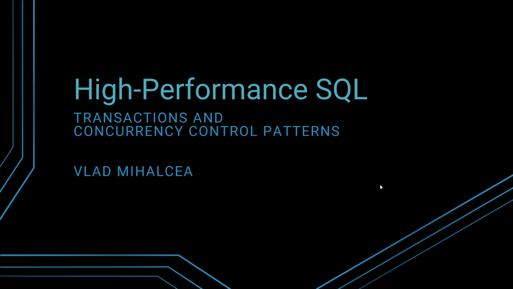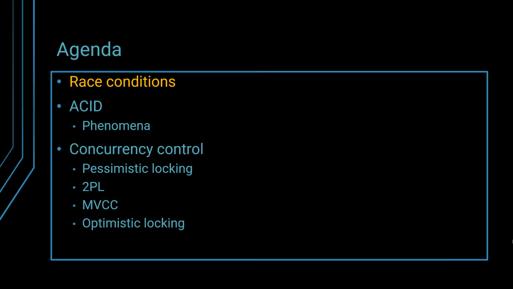Today we're going to talk about transactions and concurrency control. As you will see, there are going to be many things that are not even documented. You are not going to find all this information in the database manual. Sometimes you will discover such things by testing applications and then trying to figure out why things work in a particular way. And as you will see, we are going to talk about many topics.